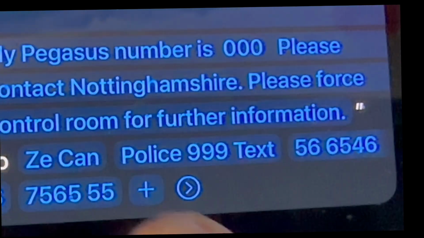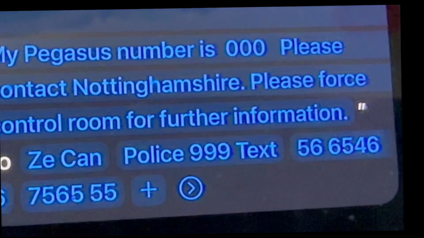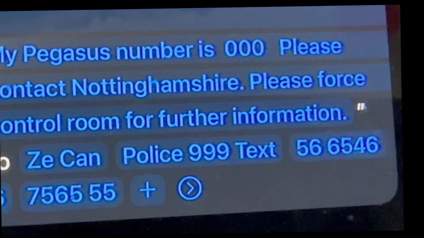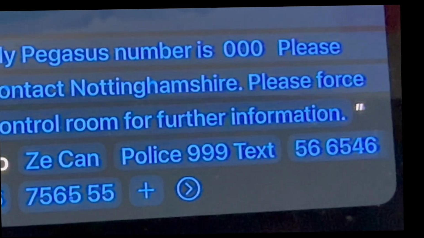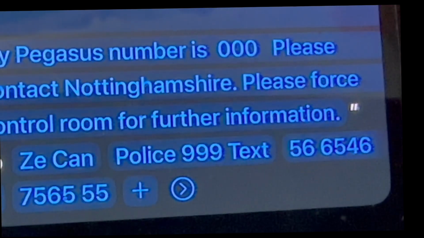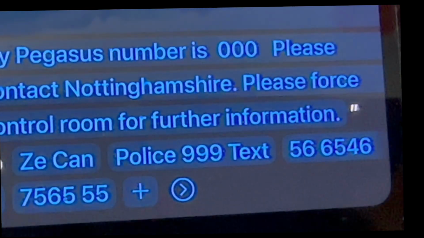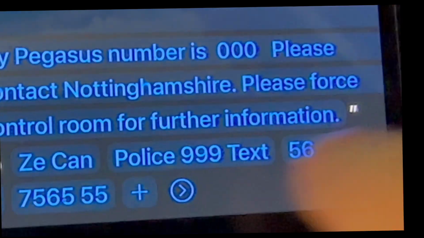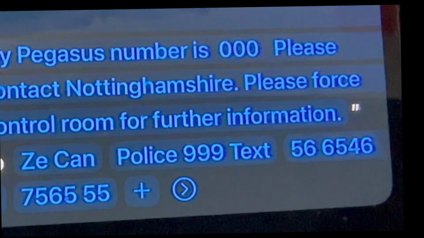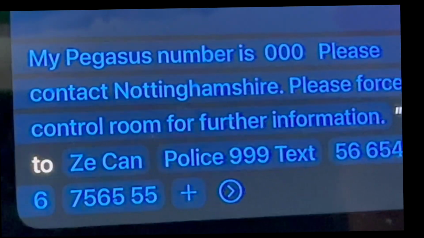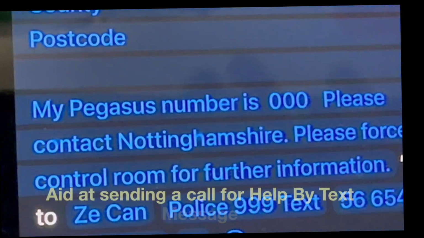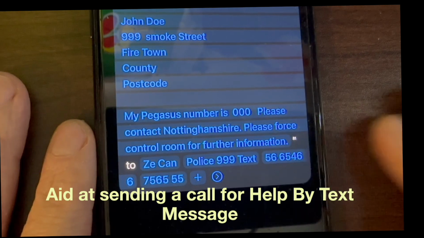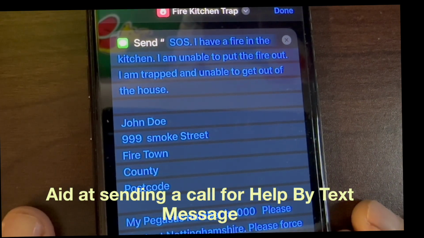So it will go to all these numbers at the same time, and you can have a secondary part put in where you could instruct it to dial out to 999's voice, but this is aimed at technically a silent message going out to the emergency services, and one press can do it all as well.